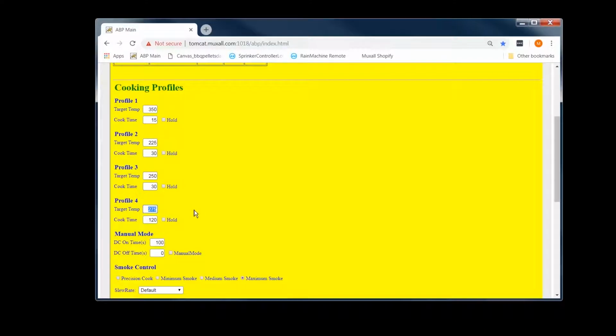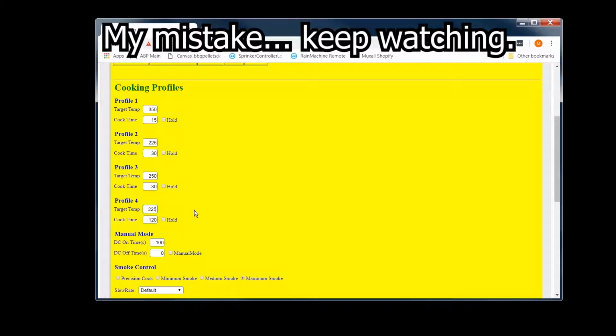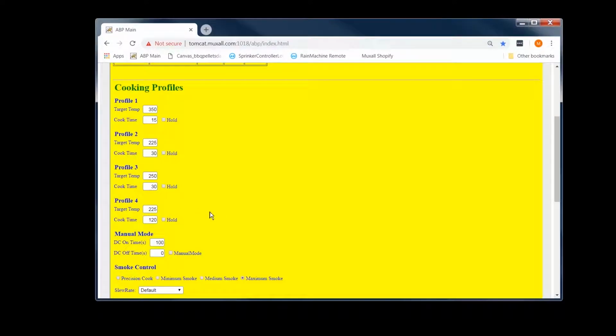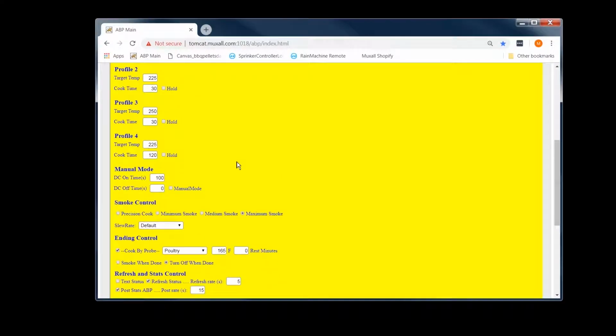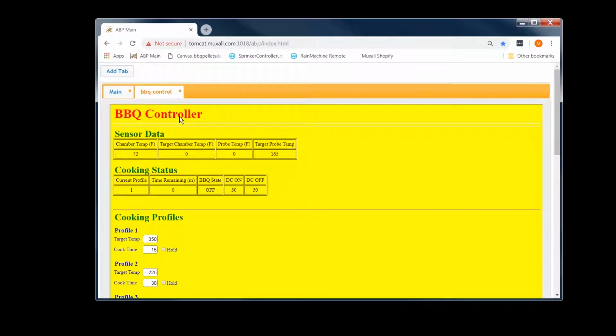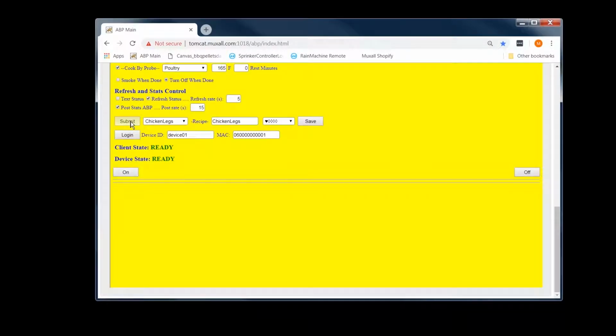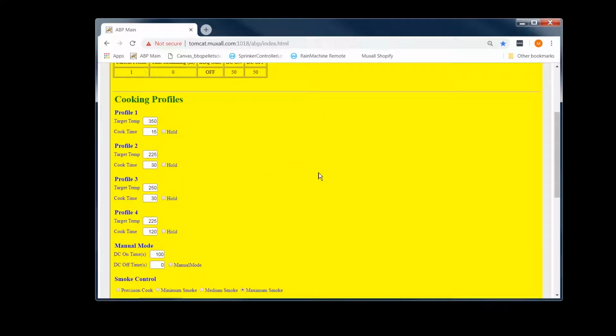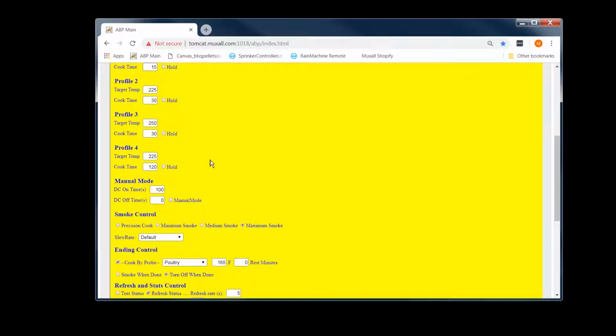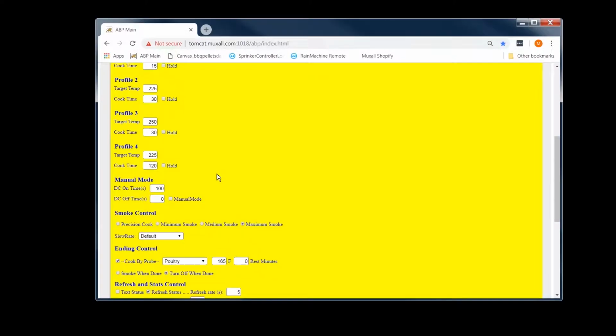And then back down to 225. Since these things are so small, I don't want to cook them too much. And I don't know if I'm going to be able to stick a probe in a chicken drumette, but we'll give it a shot. I've also plugged in the meat probe, so we've already selected cook by probe. Okay, so we got to submit this. And let's see, clean, 225 for 30, 250 for 30, 225 for a couple hours.